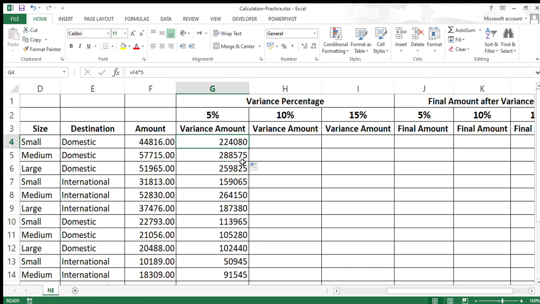Now there are two things we need to remember here. One is, if we copy the formula row wise, that is from row number 4 to row number 5, the cell reference 4 will change to 5, F4 will change to F5.